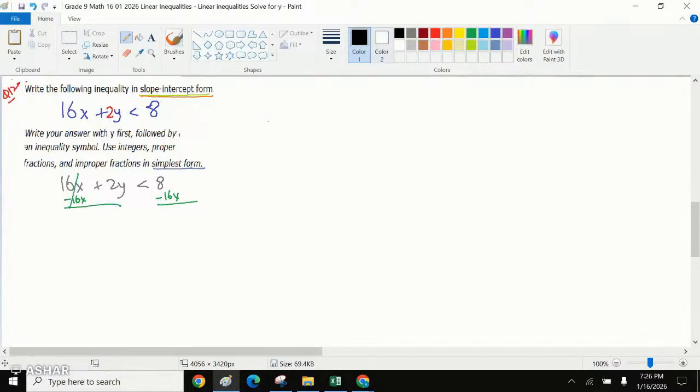So can we say that the answer comes out to be 2y is less than minus 16x minus 8? If this 2 is multiplied on this side, that means we can divide it by 2 also, right? Both the sides, all the numbers on either sides. 2 is cancelled with 2, we get a 1. 2 times 8 is 16, and 2 times 4. So the simplified answer is y is less than minus 8x minus 4.